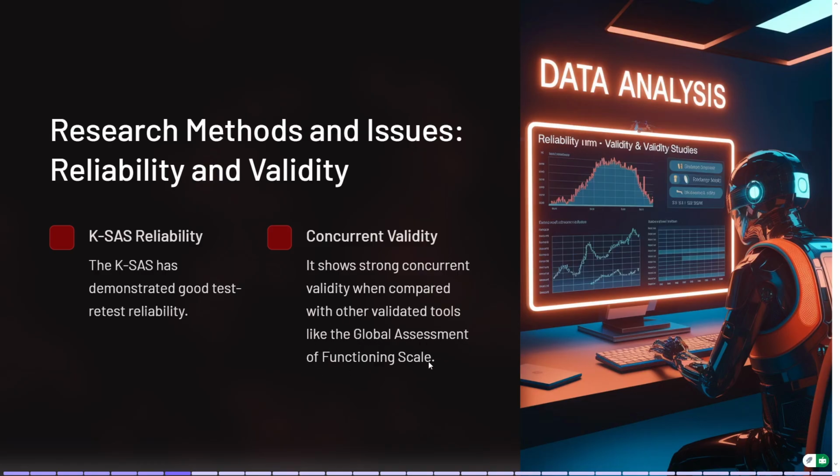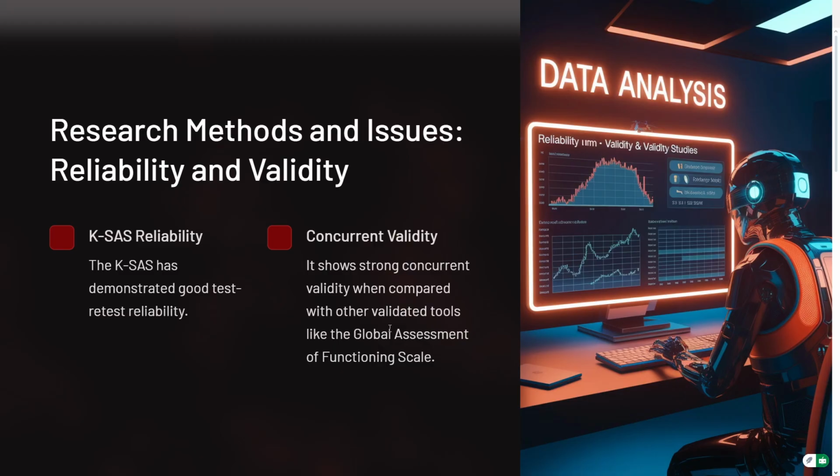Now, the Global Assessment of Functioning scale measures how well you are able to function in society. If you're functioning very well, which means a high score here, what are you supposed to score on the KSCS? Is it high or low? You're supposed to score high on the KSCS, which shows that you have a high level of kleptomania, right? Oh, sorry, I think I made a mistake there.